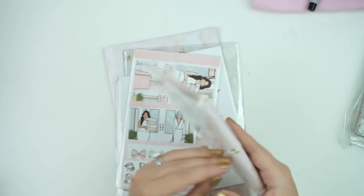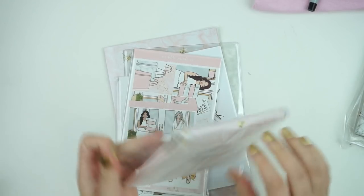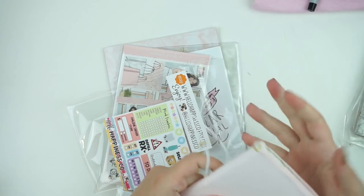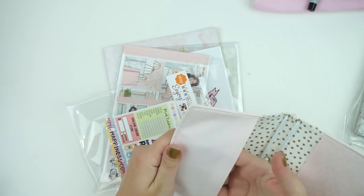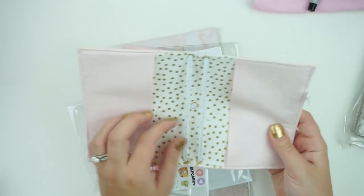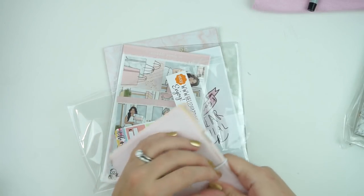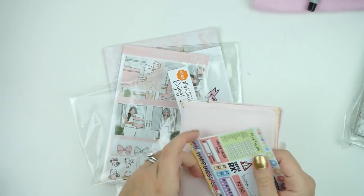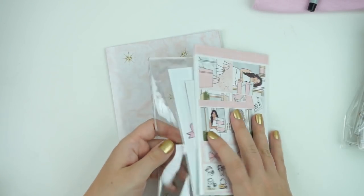I did work with Hello Happiness Co. to order custom little TNs in bulk. She included a sticker sheet and then the TN itself — it's custom handmade. I chose the pink outside and the polka dot inside. It has four strings, a little pen loop, some front pockets, and white elastic with a little heart charm. Really excited about those. I also got some dashboards from 1407 Planners — she gave me a great price on those for bulk wholesale.